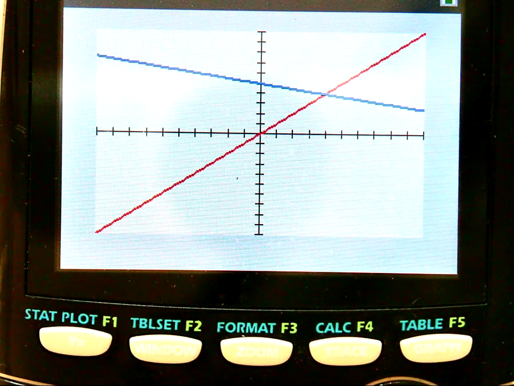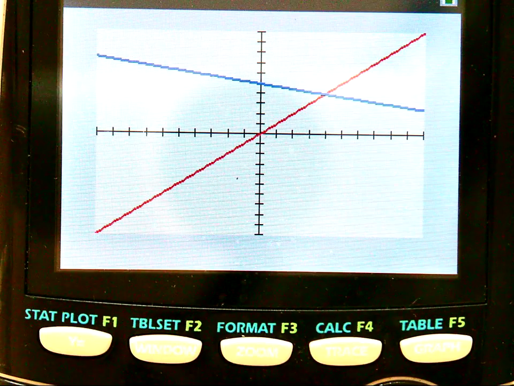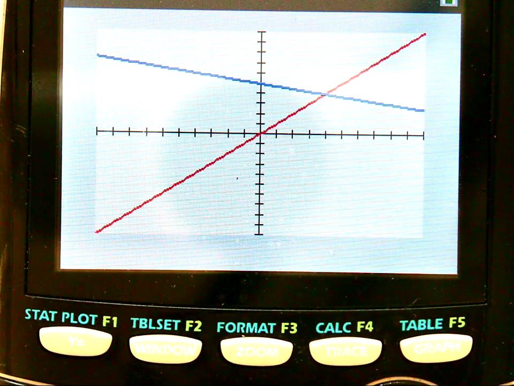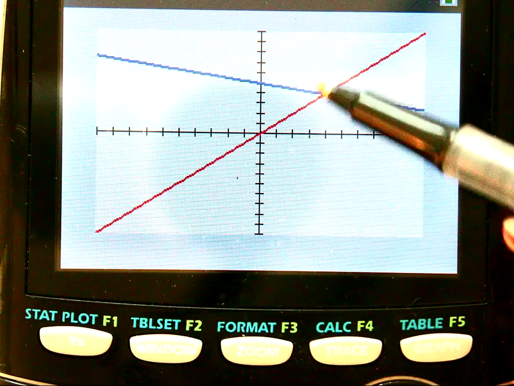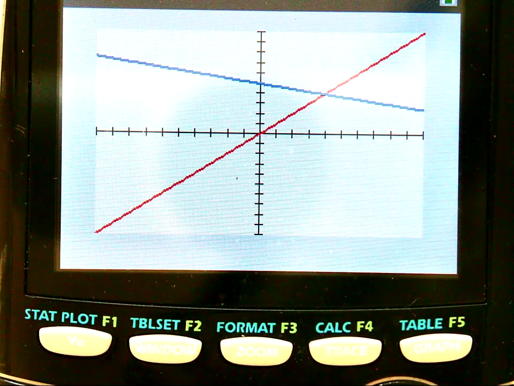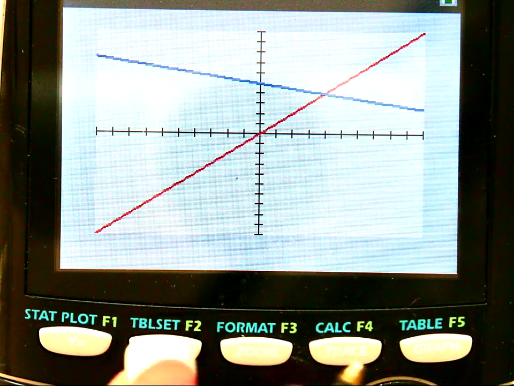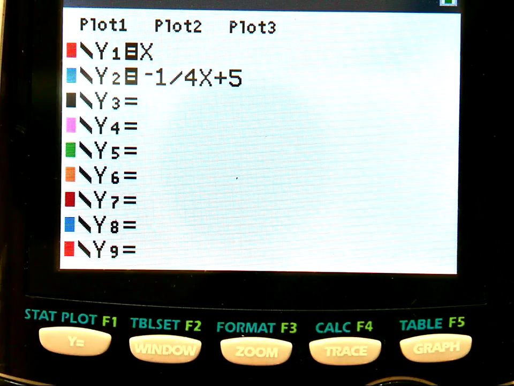Well, is it steeper compared to the up 1 over 1 or less steep? So it needs to be a fraction. 1/2 wasn't really that steep. So if you look at it, I made it 1/4. I made it negative. And then it went up 5. I'll show you what negative 1/2 x plus 5 would look like.